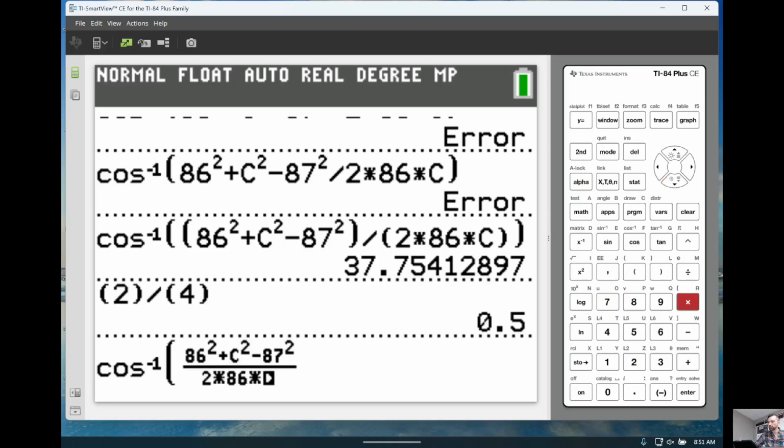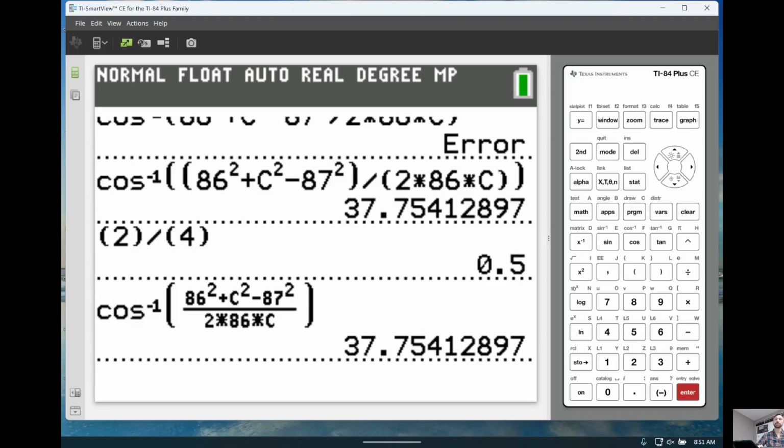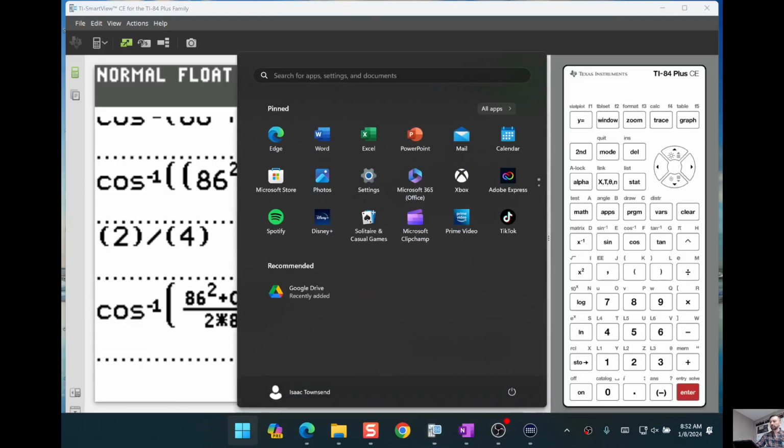And in mathematics, when we do this big fraction like this, a big fraction, it's implied you do all the numerator and then all the denominator and divide. There's implied parentheses, we just don't write them all the time, but that's okay too. So parentheses around the numerator and denominator, or type it in with alpha y equals option 1, make it look like a fraction. But if you do it the other way, if it gives you a number, the number's not going to be correct, but more than likely your calculator is going to have an error.